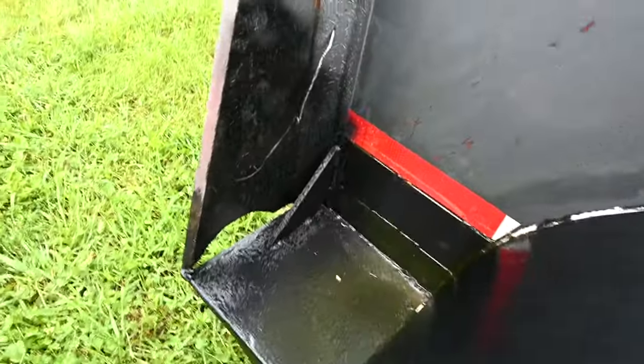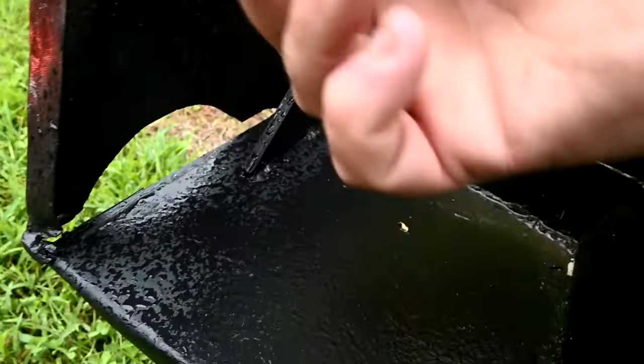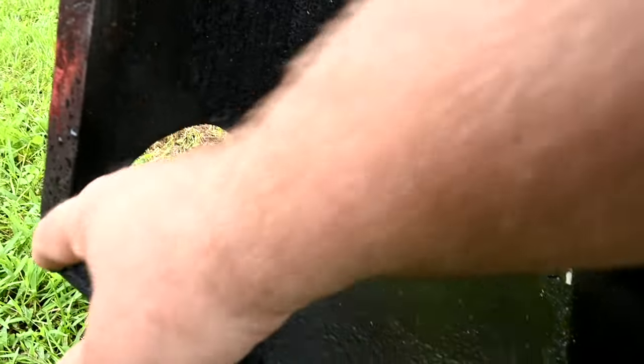It's raining, it's raining, and I got my trailer back. Show you what they did. They strengthened the back up. They welded that. Oh, that hurt. They welded that. It's pointy. They welded this extra piece on there.